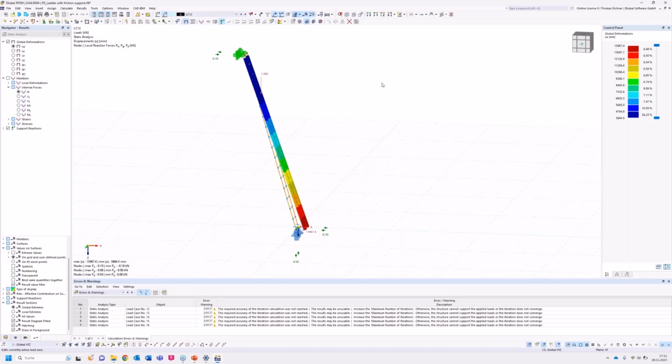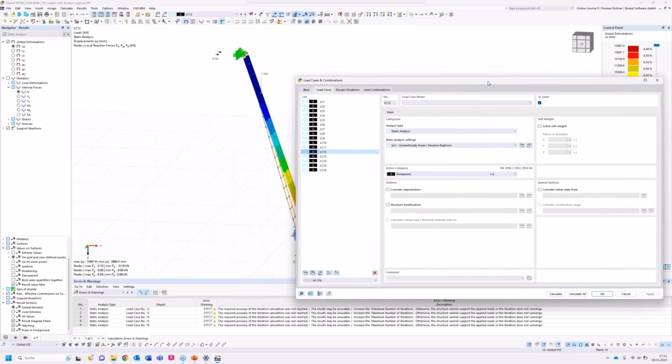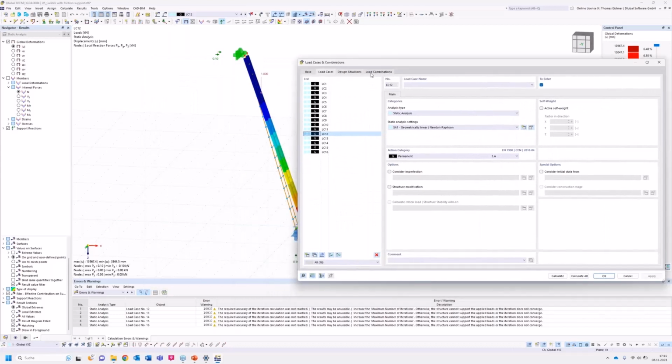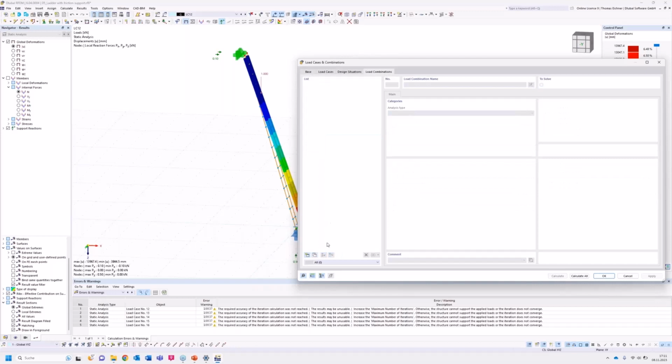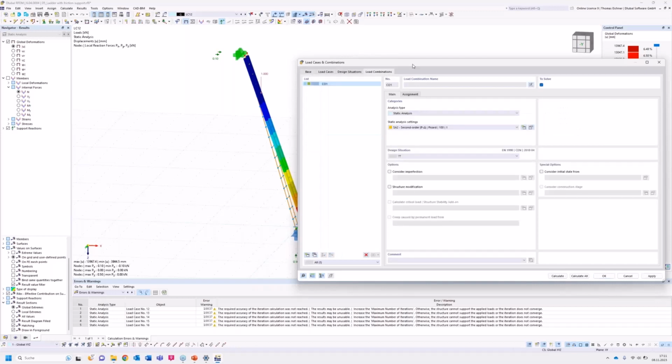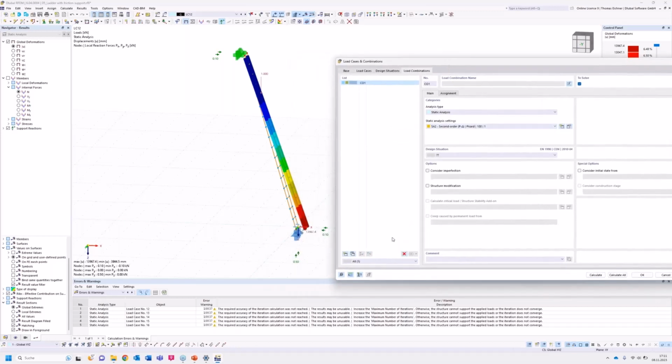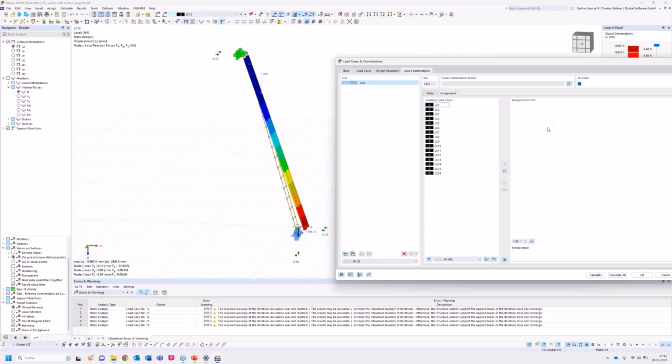What I want to do now is adding a new load case for it. So a load combination in this case. We will add one and go for the linear calculation, and we will add now the last load case.